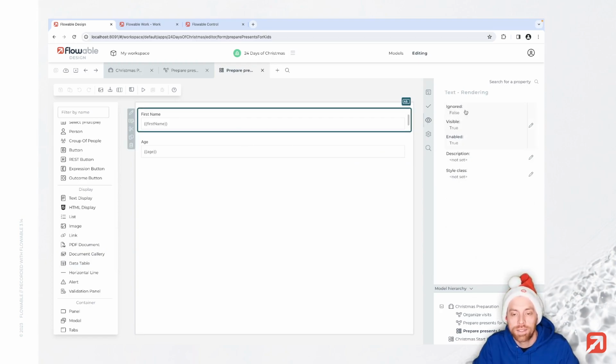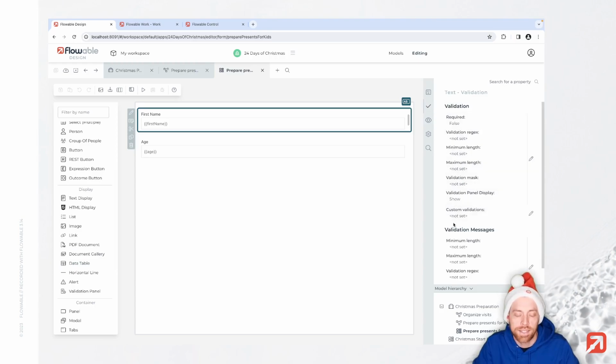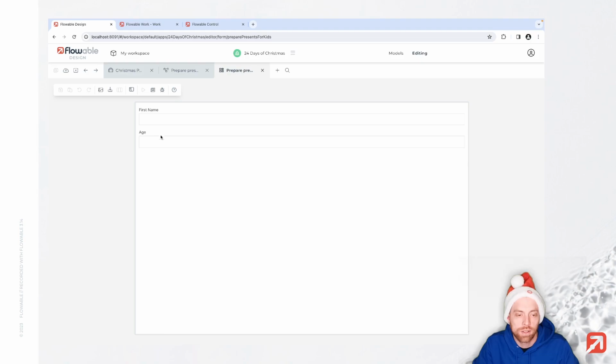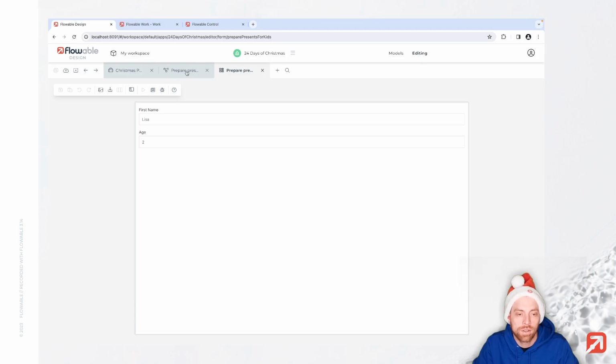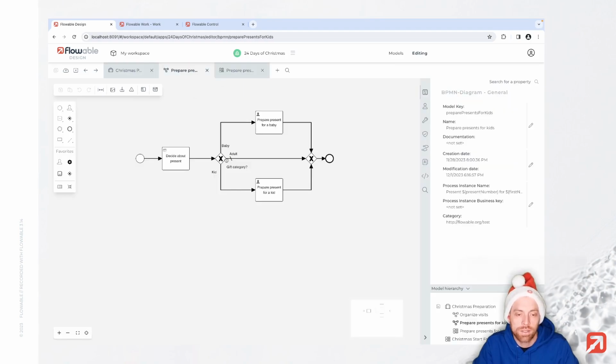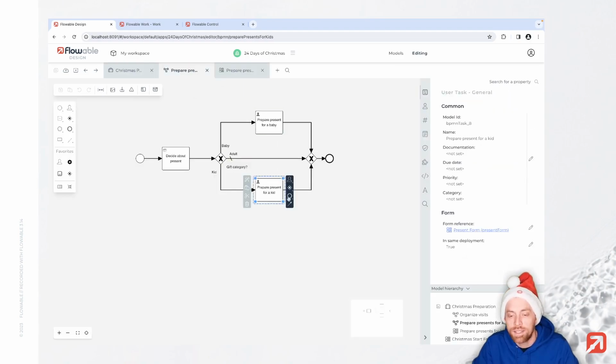There you can configure the visibility as well as the validations of that specific field. You can go ahead and preview it, look how that works basically, and we can just add some information in here. We can then enable debugging to see how that information is stored. And on the same side, we can use way more advanced fields as well.